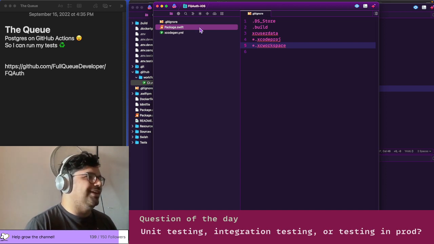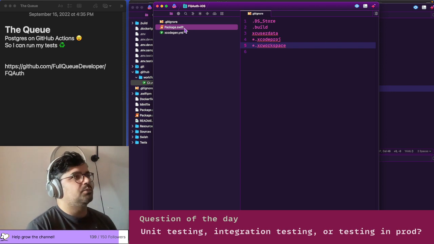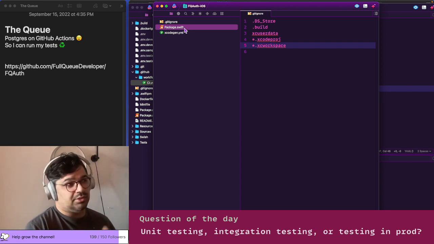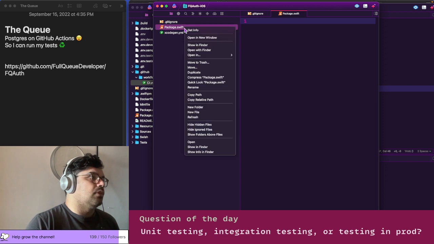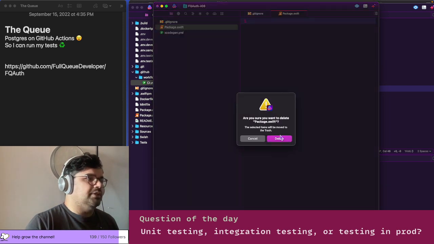It might, won't it? I guess I want to export it as a library, as a CocoaPod or as a Swift package. Well, one thing at a time. We don't need this right now.